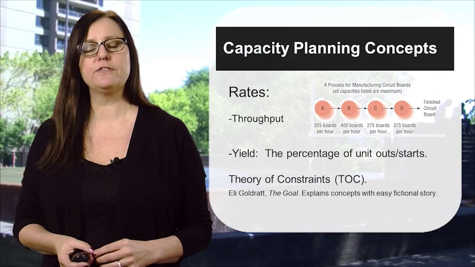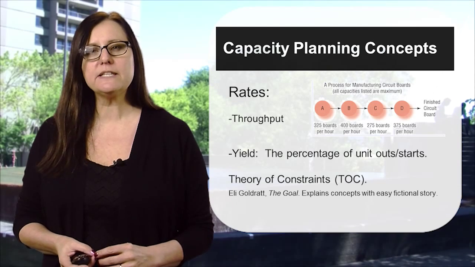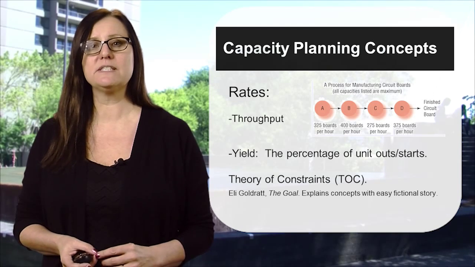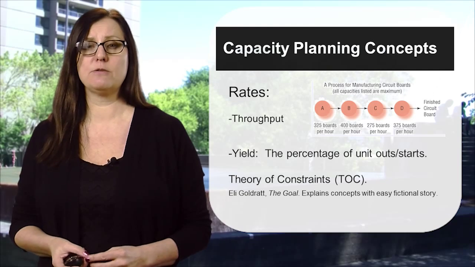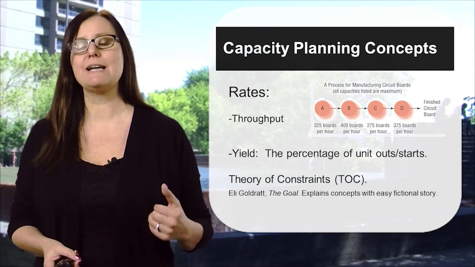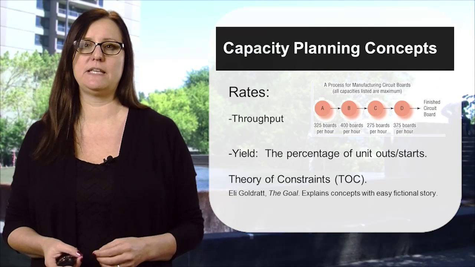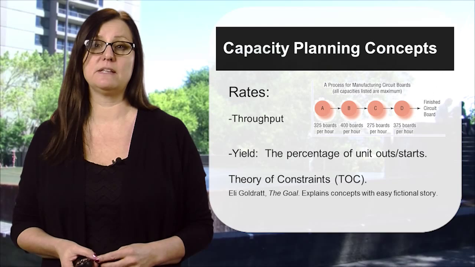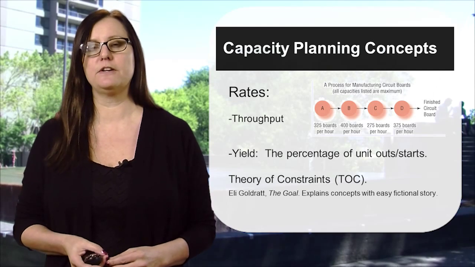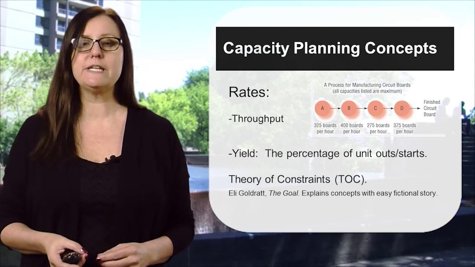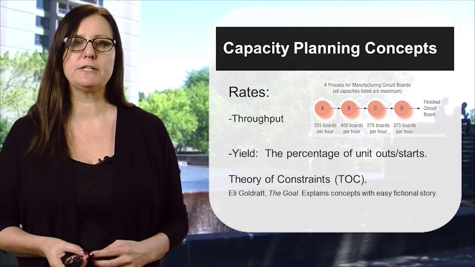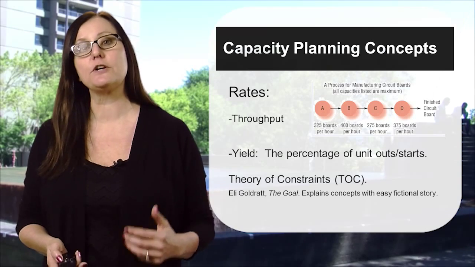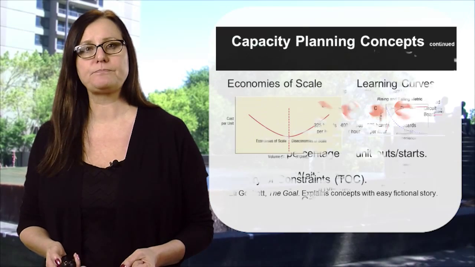Well, take a look at all of those numbers, and you can only get 275 boards per hour through C. So it doesn't matter if I improved A and I could get 1,000 boards per hour. I'm still capacity limited because of C. So where would you want to do your improvements? I'd want to do it at C. Okay? And that's what the theory of constraints is about. A really good and easy text that's pretty popular is by Eli Goldratt. Might be an interesting one to take a look at if you're more interested in this topic.